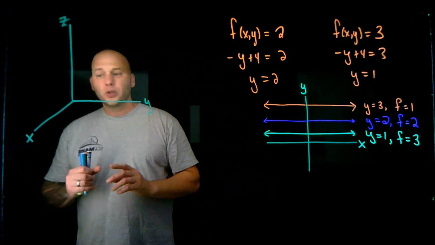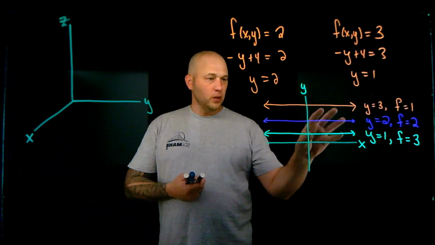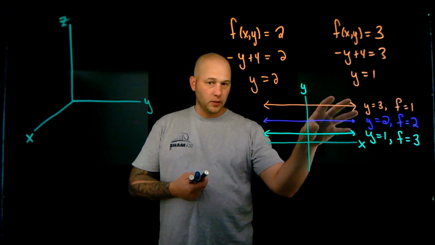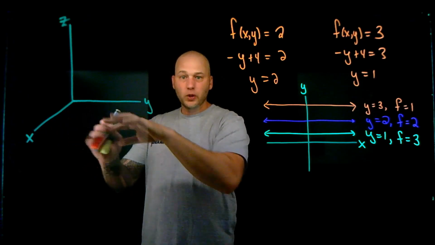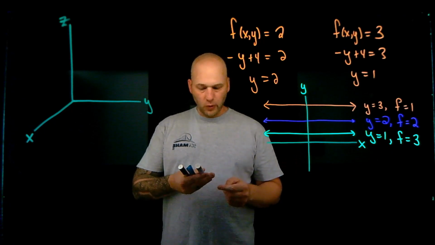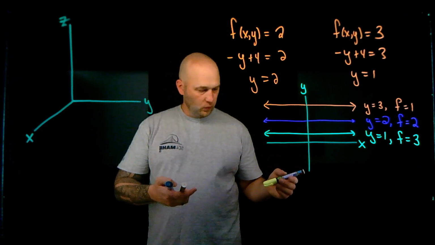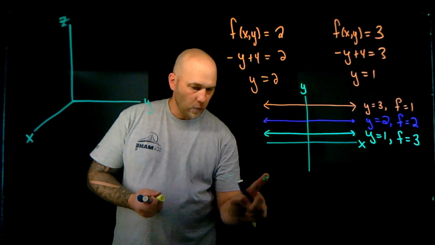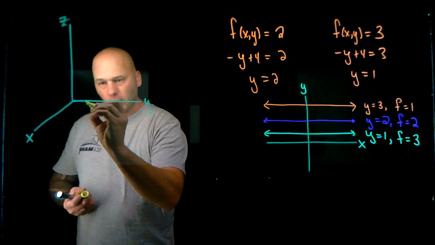And so I'm going to take these portions of the level curves in the first quadrant, and I'm going to plot those in the xy plane, which is part of the first octant. So y equal to 1, which is the level curve f equal to 3, and we matched the colors up here. What color did I use there? I think it might have been this one. Yeah, it's got to be that one right there. Okay, so this is the line y equal to 1, so that would be here.